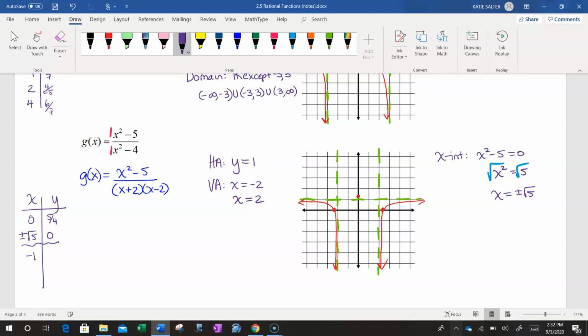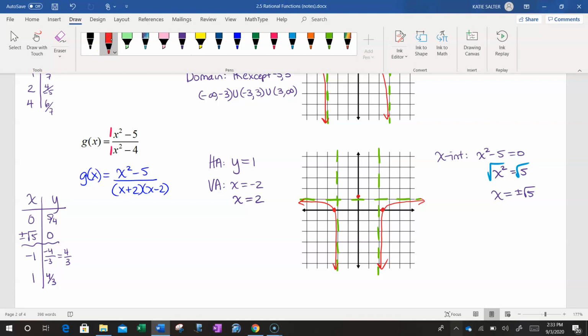If we substitute in -1, that would give us -1 squared is 1. 1 minus 5 is -4. So I'm going to write that real quick. And then same thing, we get 1 minus 4, which is -3. And -4 divided by -3 is +4/3. And since -1 squared and +1 squared are the same thing, when we substitute in 1, we're also going to get 4/3. So 4/3 is 1 1/3.